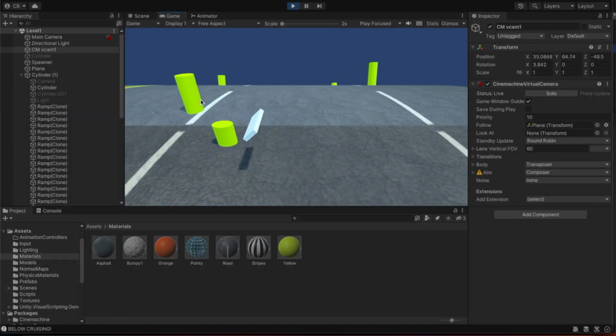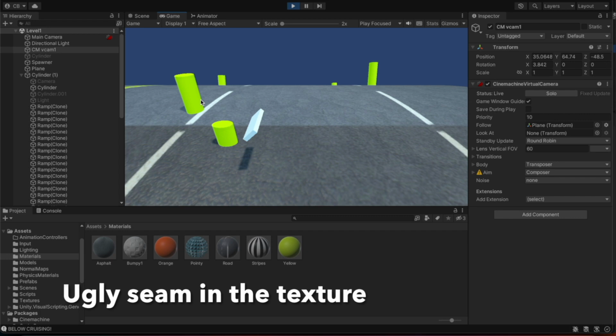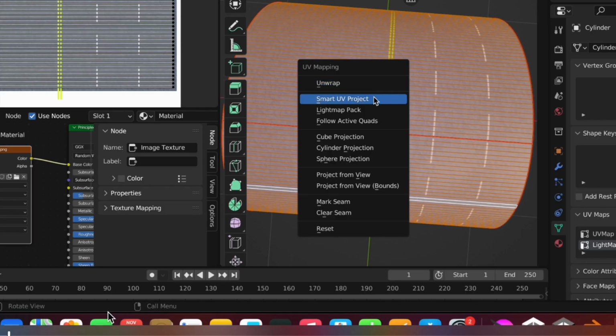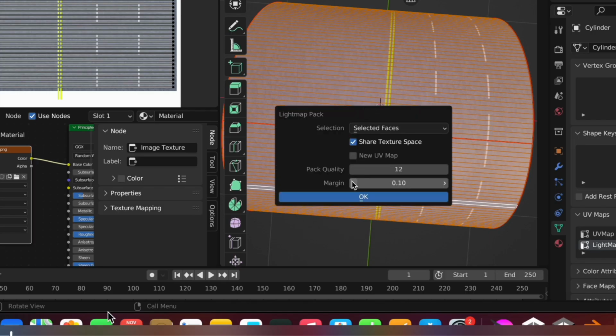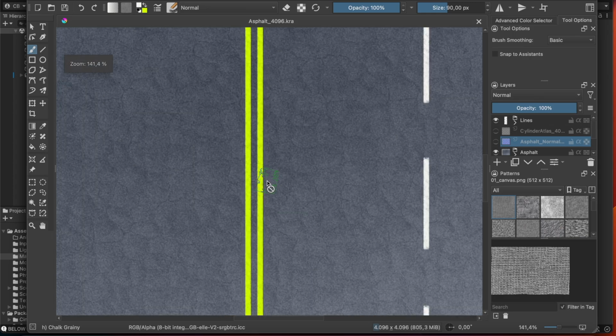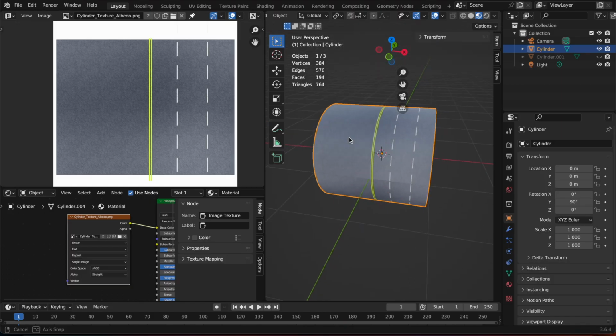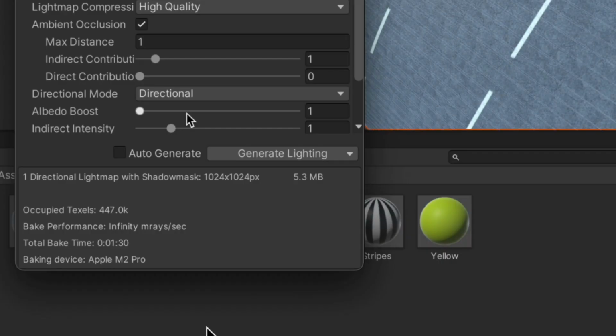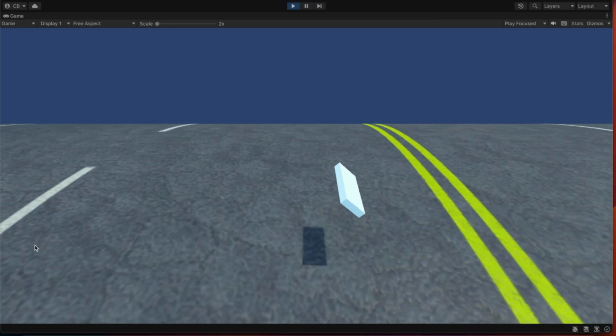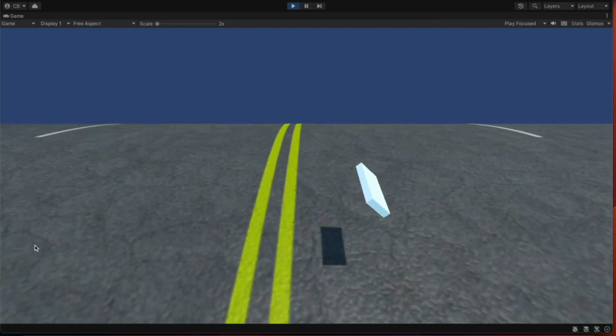Now I just had to make the texture seamless since it repeated 4 times across the surface of the cylinder. To do this, I first created a light map and positioned the rest of the elements so that everything was seamless. I dropped the texture back onto my mesh, baked the lighting, and there we go. Seamless high-res texture.